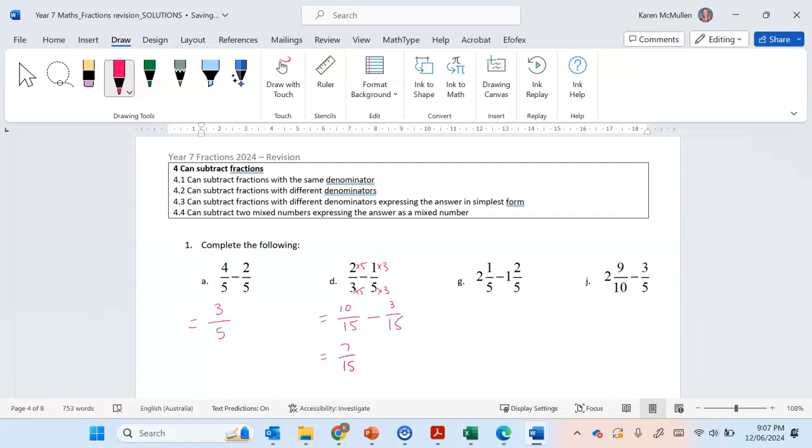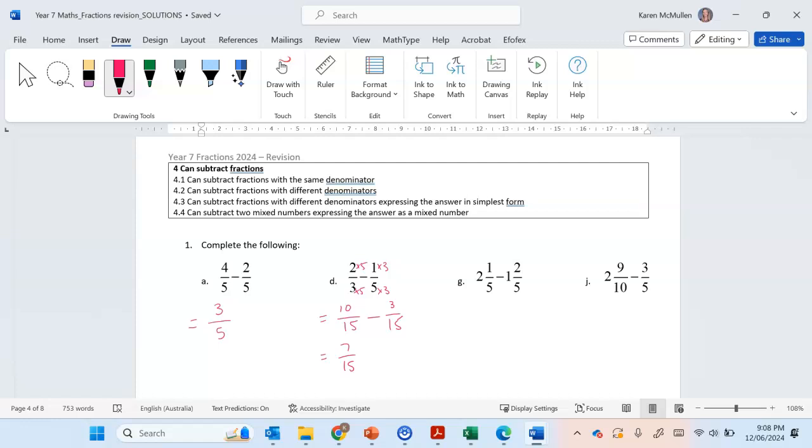Now with question G, we can't really split it up because we're going to have a smaller fraction taking away a larger fraction. So you kind of have to borrow. So I'm going to show you this 2 ways. All right, one way that we've been doing it in class, but a way that you can also borrow. So I'll show you the borrowing way first because I want to keep the other way on the solution.